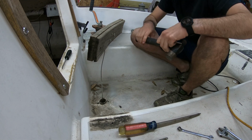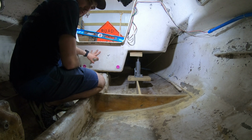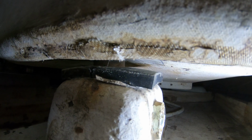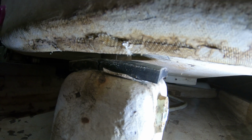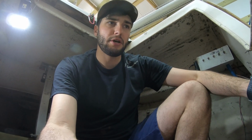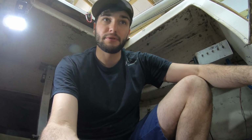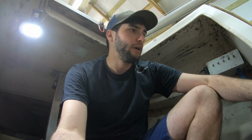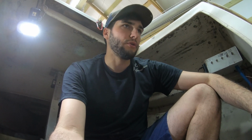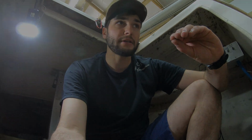Alright, so I've got this jacked up just a little bit. You can see that there's a gap now between the keel trunk and the cockpit bottom. I'm not sure how long the cockpit's been sitting like that with all that weight on there, basically as long as this bulkhead's been removed. So it's not just going to fall right back to where it needs to be. It'll be something that happens over time, but I may be able to expedite that by pulling it back down with some bolts.